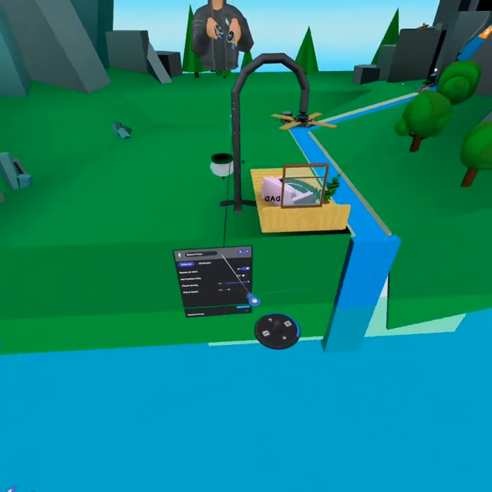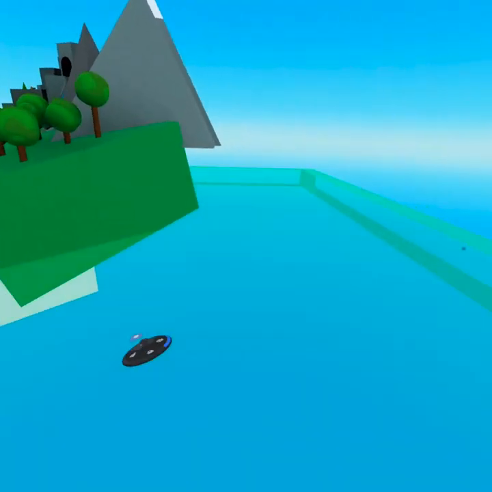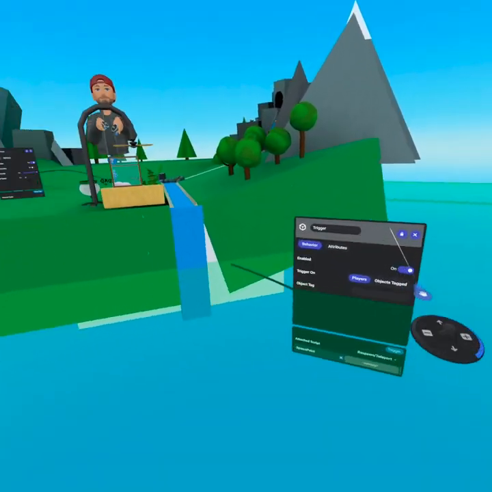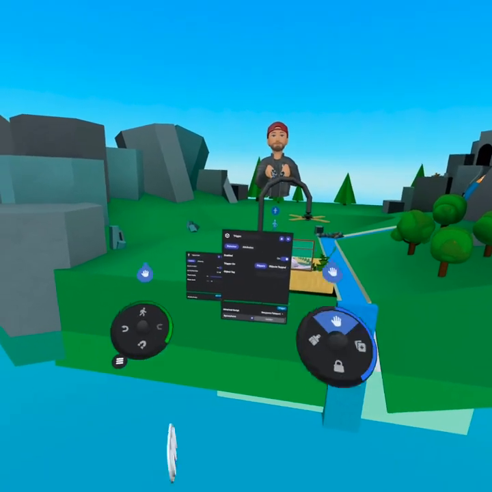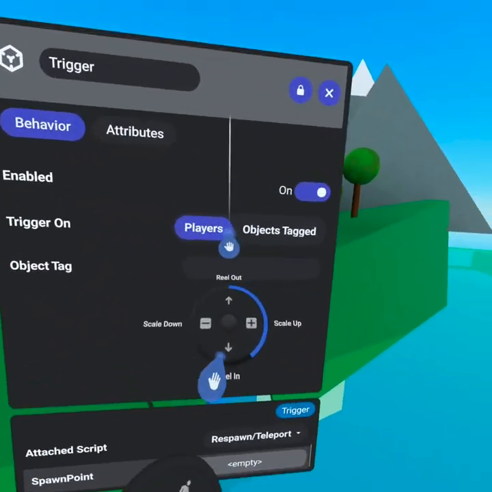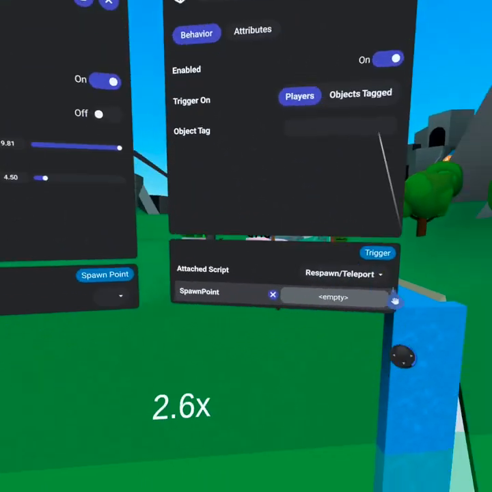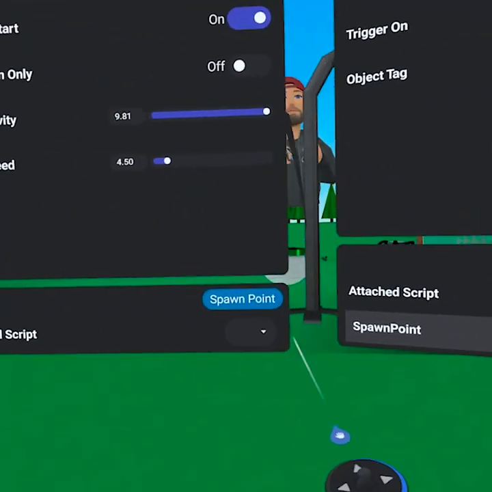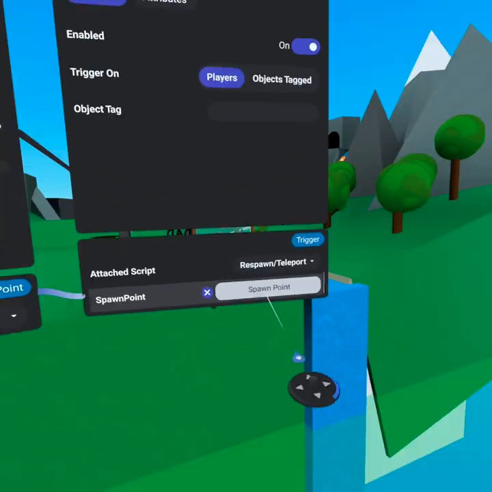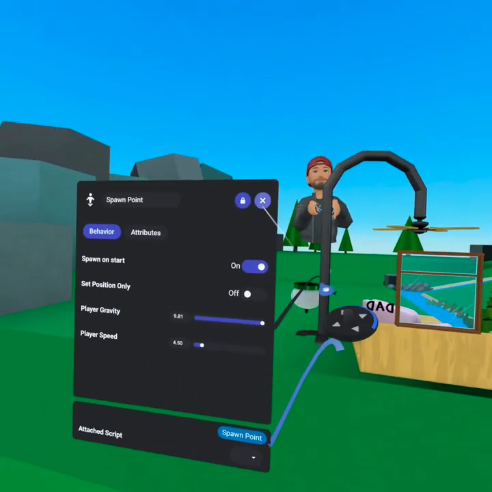And now we're gonna come down here and open up the properties panel of our respawn trigger that's underneath the world. So we're gonna go bring that up, scale him down to about the same size. You can scale by grabbing and then pressing to the left to scale down and pressing to the right to scale up. Pretty neat. Now here you'll see that spawn point's empty, so we'll just drag the spawn point pill over. And so let's go ahead and create this from scratch though.